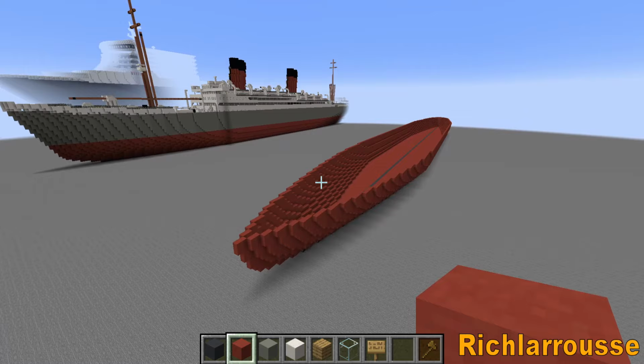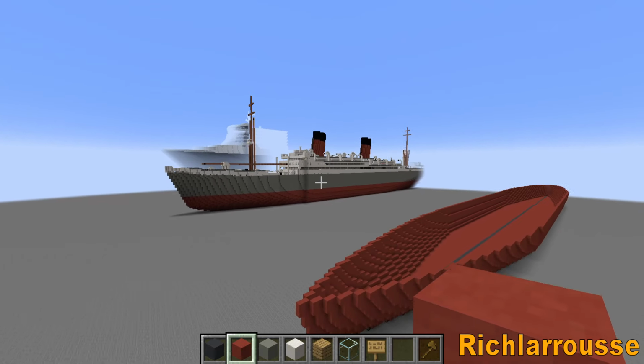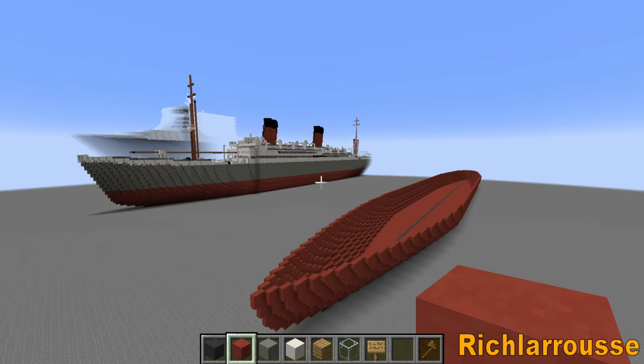Part two, when we come back, will be the white, actually the grey hull and the white superstructure beginnings. So that'll be part two, and then part three after that would be anything you like, really. So we'll go with that.